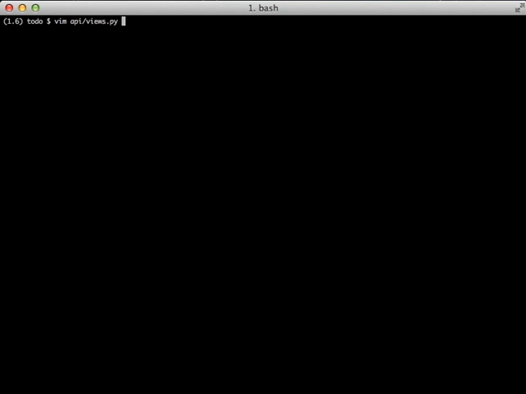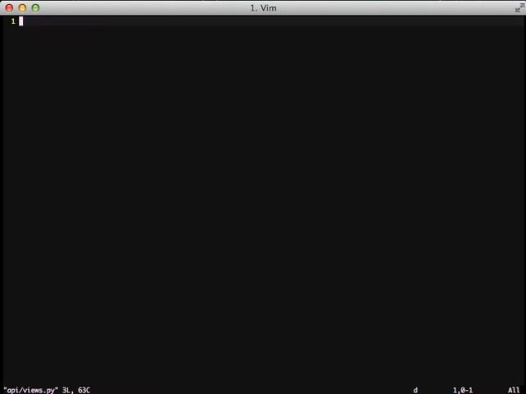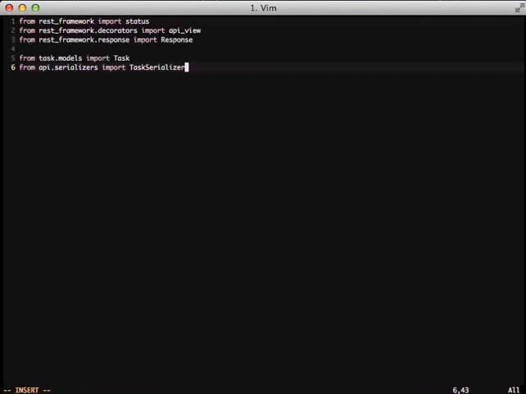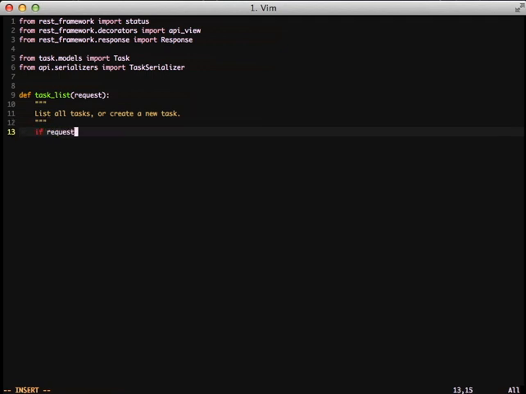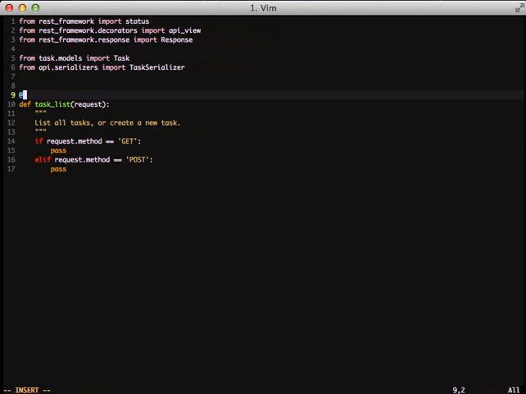To start, we're going to edit our api/views file, and then we're going to jump in with doing a bunch of imports. Don't worry about what they are because we'll see what they do when we get to them. First thing we're going to do in our views file is create our first function-based view, task_list. It's going to take a request, and this task_list is going to list all of our tasks or create a new task when we post to it or get to it. That being said, we're going to check if we're doing a GET or a POST. But the first thing we need to do is use the api_view decorator for this function-based view to tell Django REST framework that this is going to be either a GET or a POST.